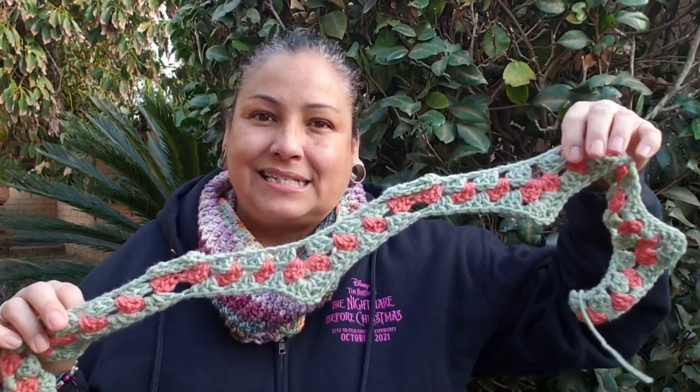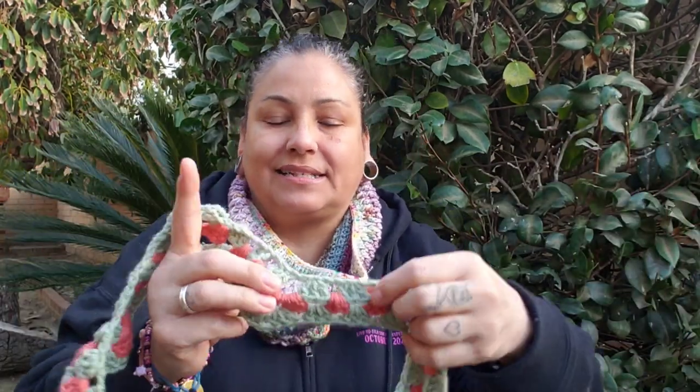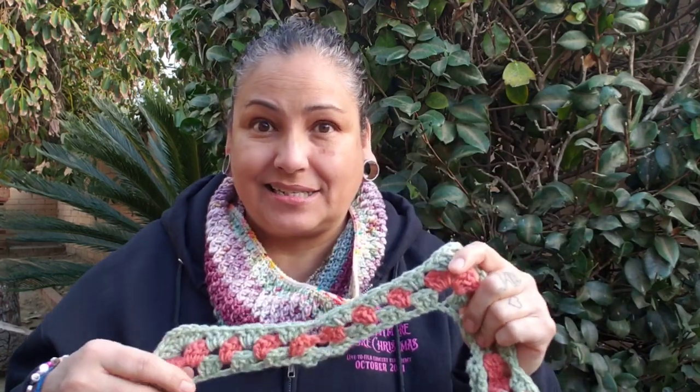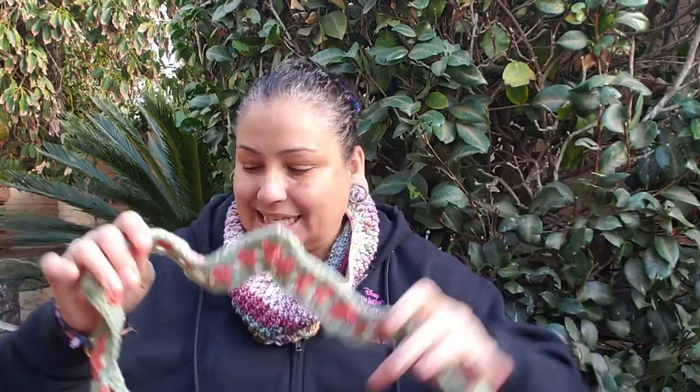This is the 2022 temperature throw by Dina's Homespun Fun. I'll leave her link down below. This is the 3 days that I showed you last time. That's all I've done. My hands were hurting too much to even do this, but like I said, every Wednesday, the high temperature, you make a row. Since I've only missed one Wednesday, it's only one row rather than 7 days ago. You know what I'm saying? I truly hope I'm making sense.